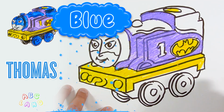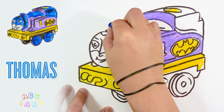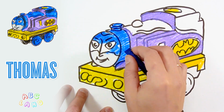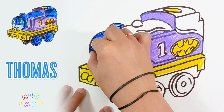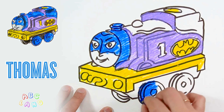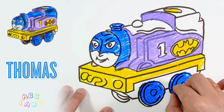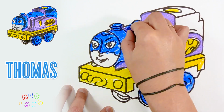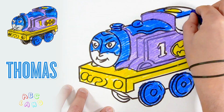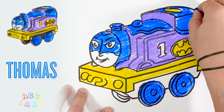Blue color comes next. It's for the smoke box, the smoke stack, Thomas's mask, the wheels, front and rear. Then for the sand dome and the boiler. Cab's roof. And the side. Nice, very nice.